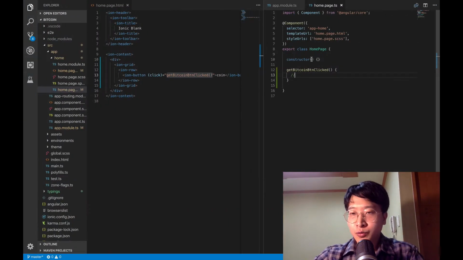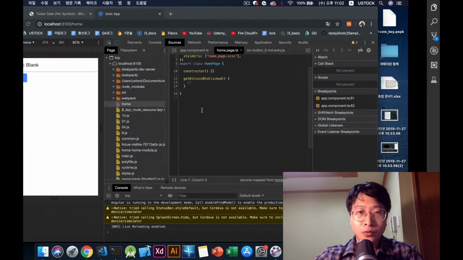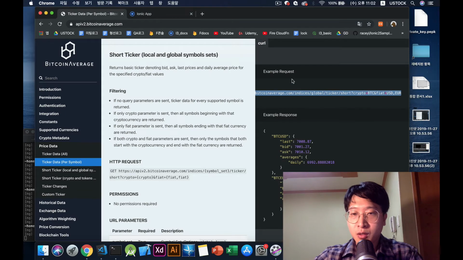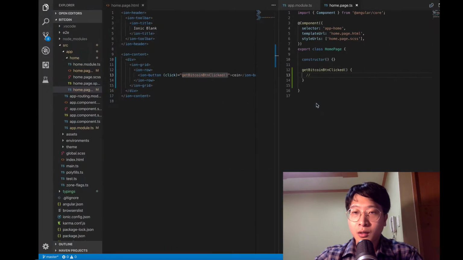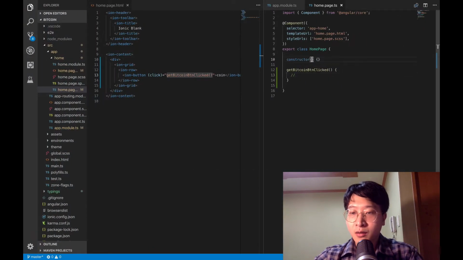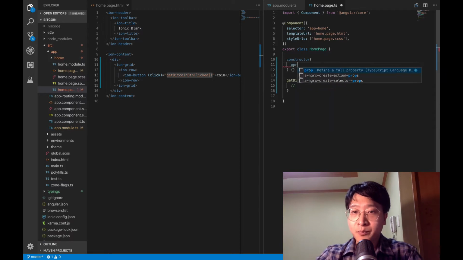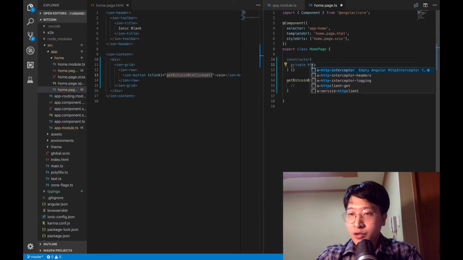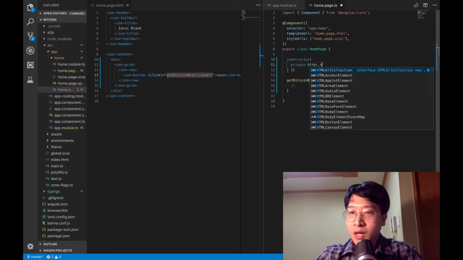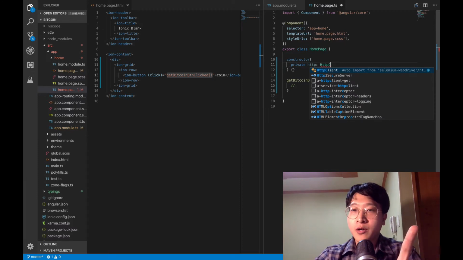So we need to put a library. We need to use another method to use this API to get the Bitcoin data eventually. And that method is HTTP. I'm going to call it HTTP, and the real library is HttpClient. However, I don't want to use HttpClient from this library.